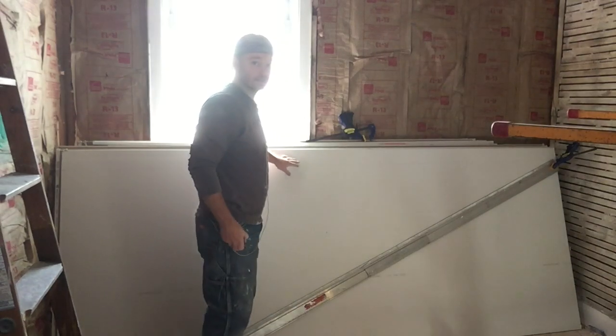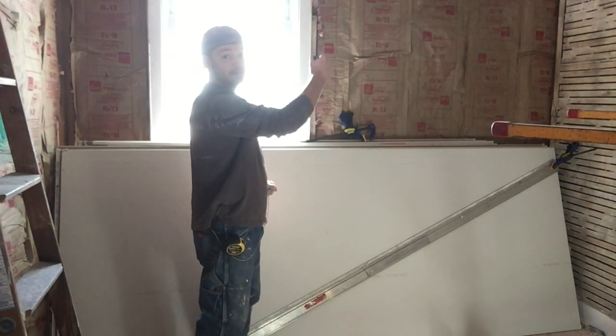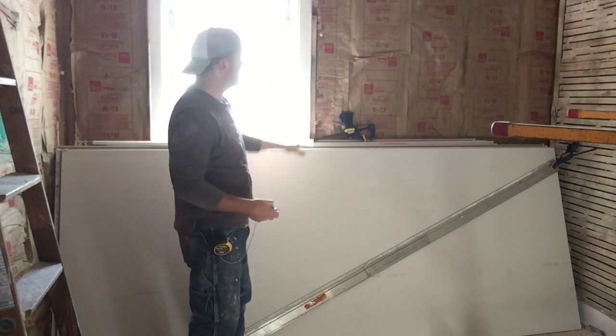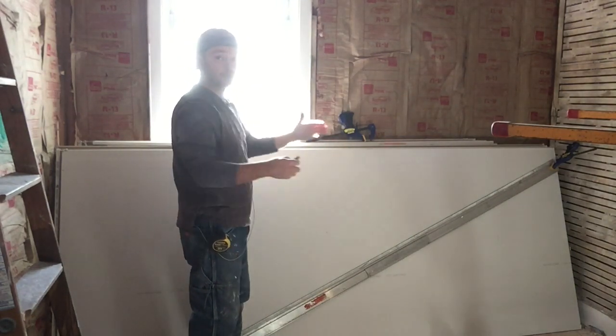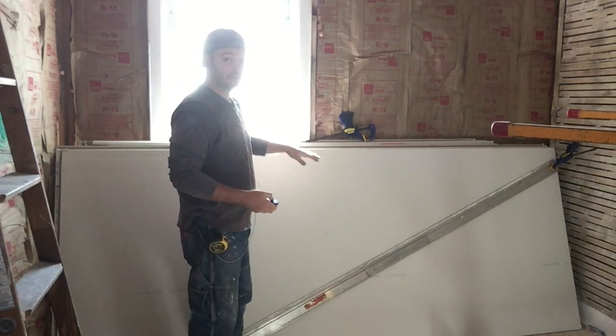Okay, so cutting a piece this big is a little tricky, and there's a lot of different ways to do it, but I can't stand this up because my ceilings are 10 feet tall. So I'm going to have to do it this way. Some people will lay it out on sawhorses. I'm just going to do it here and just be a little extra careful.